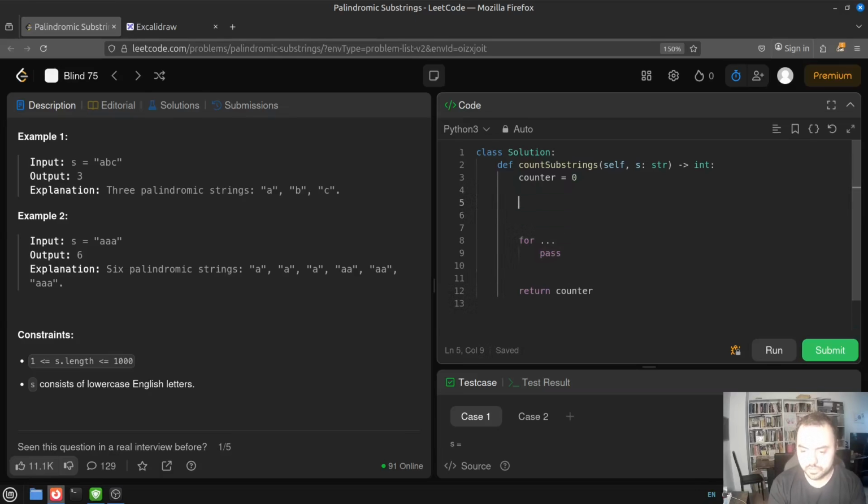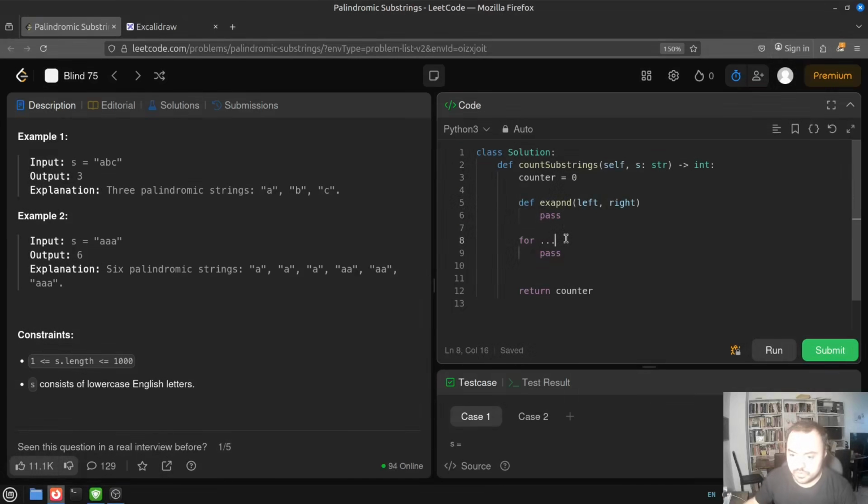Let's just write down the skeleton and then we will fill in the blanks. And we also need a way for expanding, and we can use helper function for that. We will provide left and right. And we'll try expanding the substring and increasing the counter.